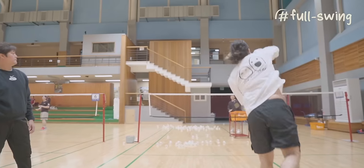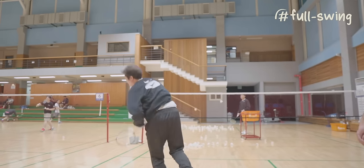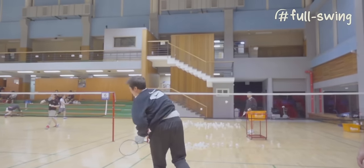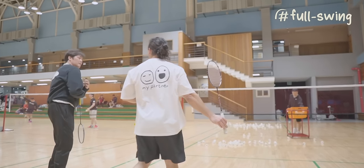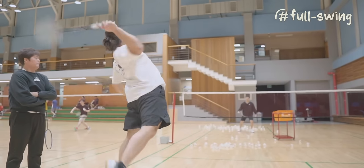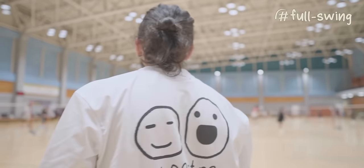Going down. It's going back. I'm slicing it. Not doing this, I'm still doing this. Yeah. It takes a lot of practice.